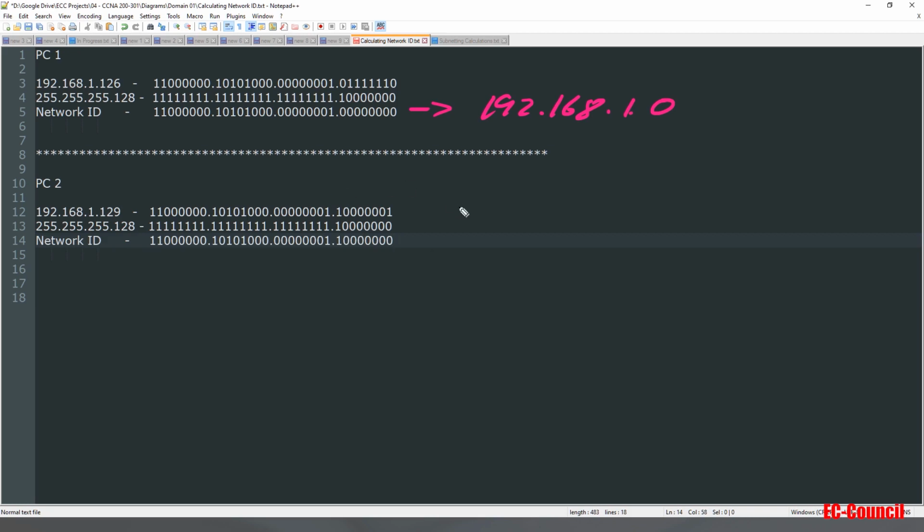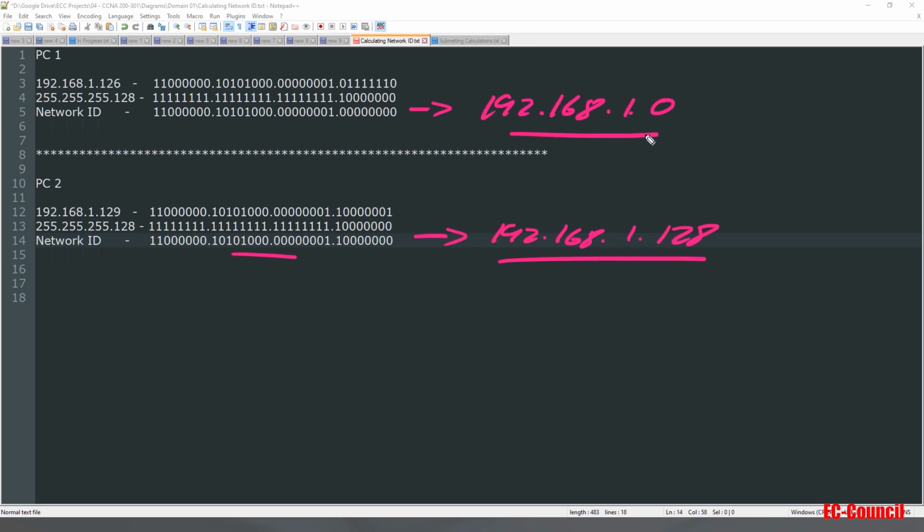Okay, let us now convert this network ID for PC2 to decimal. We'll get 192.168.1.128. And look at this, two different network IDs. So what does this mean for us?